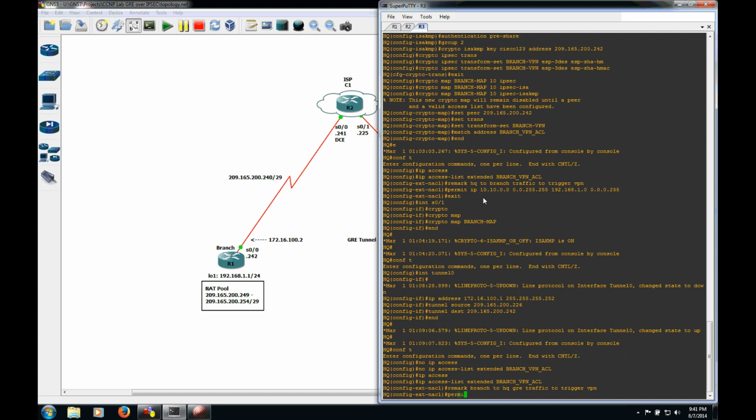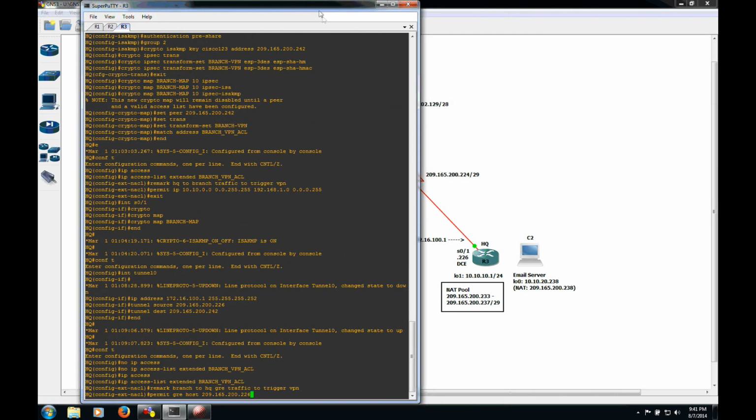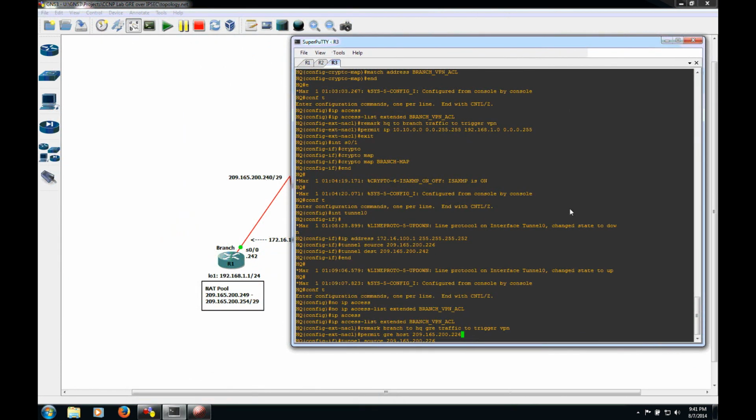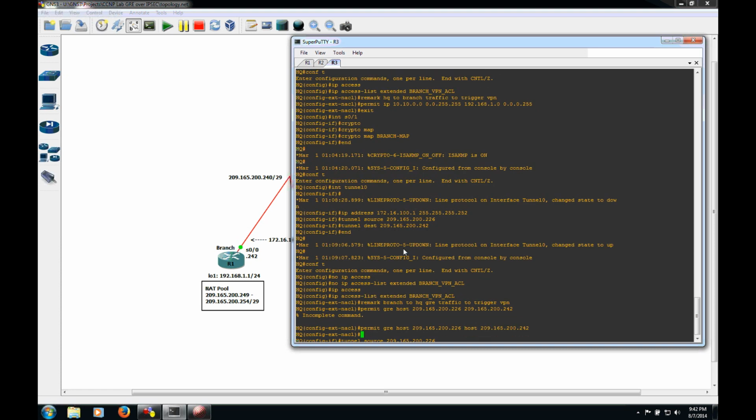We're going to do permit GRE host 209.165.200.226, which is the source on this side, to the 209.165.200.242, which is this side over here. Oh, I forgot to put host. Alright.